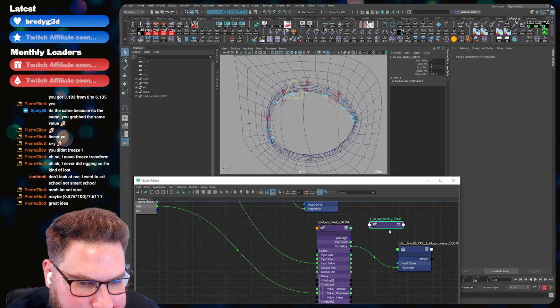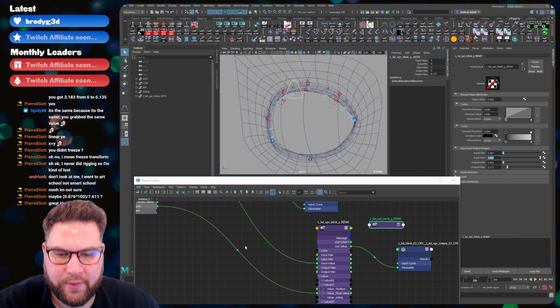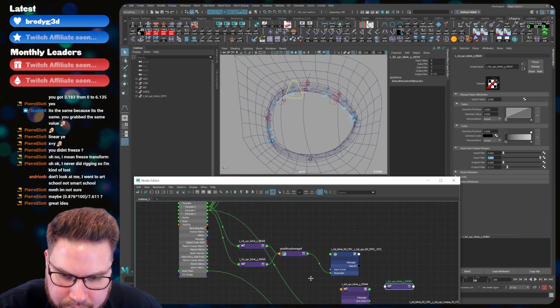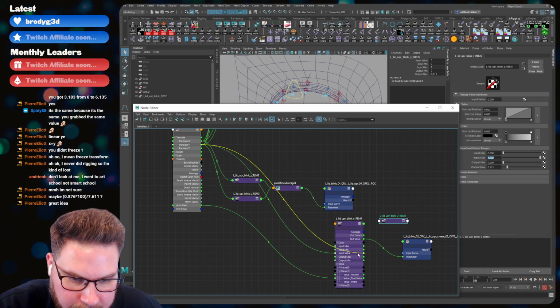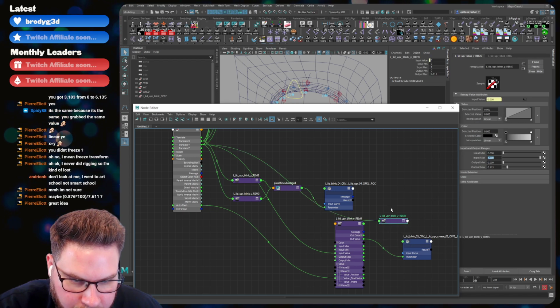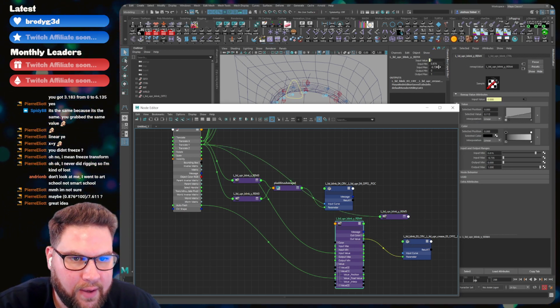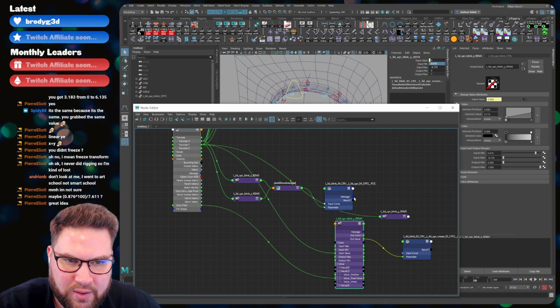But what's driving that? Maybe we need to drive it with the translate y of the blink. Yeah. And it's going to go from 0 to whatever the high value is there. So 0.8. Is that right? 0.876?